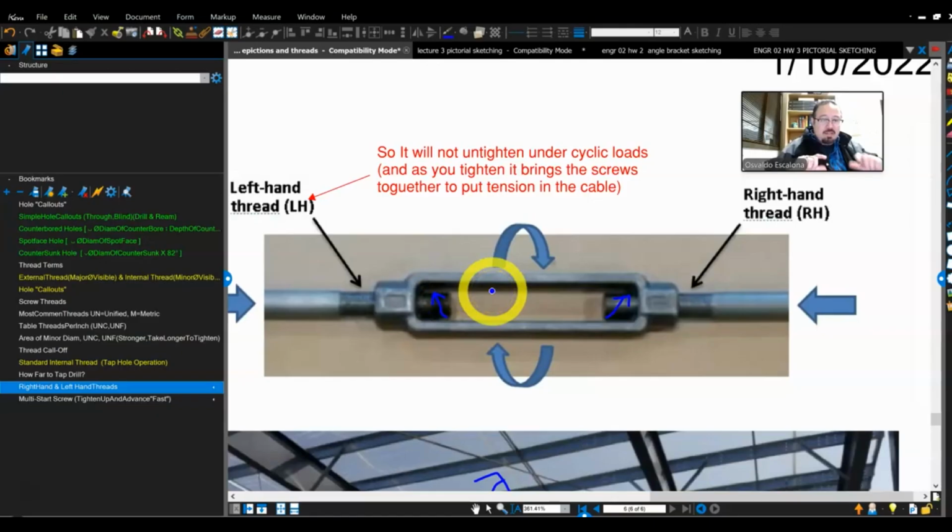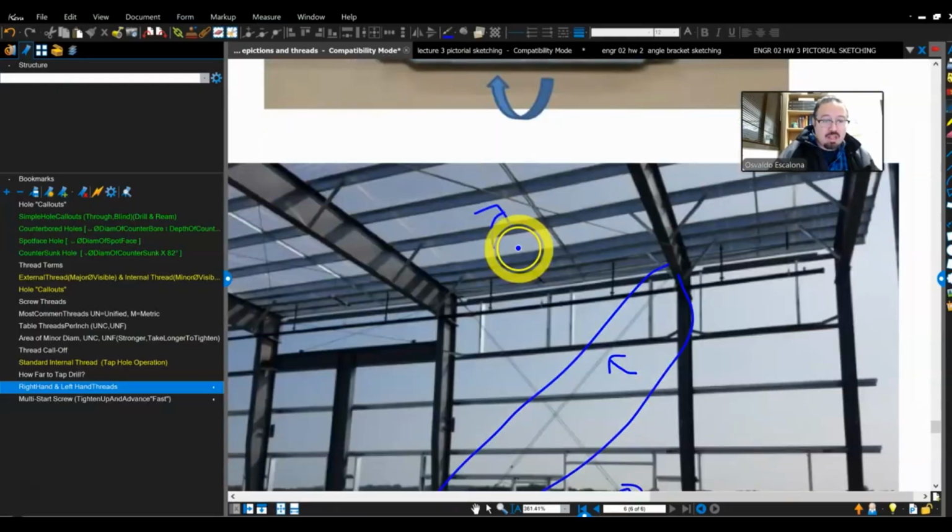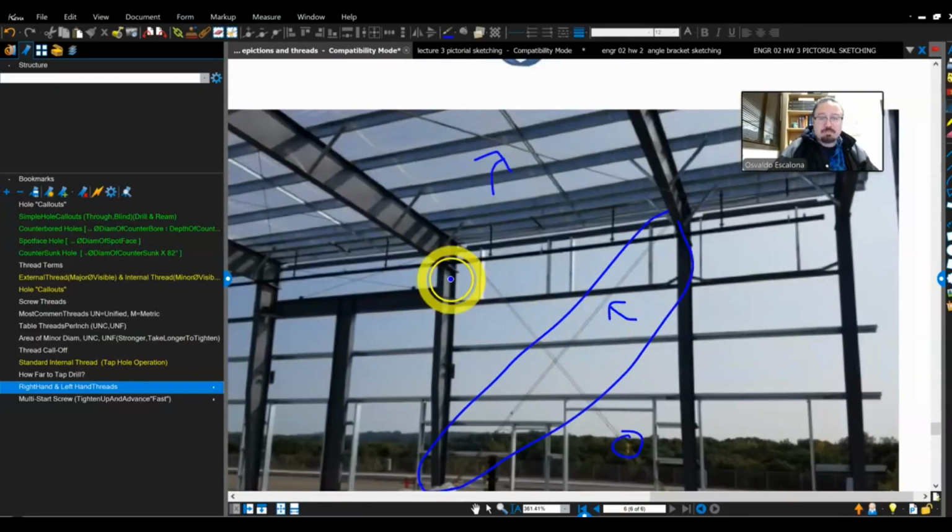And the beauty of it is that if you rotate the turnbuckle, the rods will go close towards each other. And if you rotate it in the opposite direction, they will separate from each other. That means when I move the turnbuckle in one direction, the rods get close to each other and apply a higher tension, keeping the tension on the cable. That's the reason why you have them there.